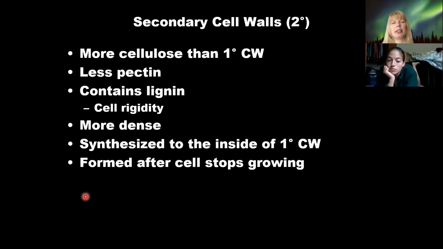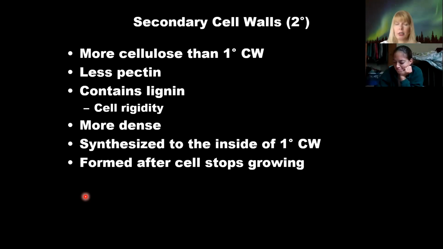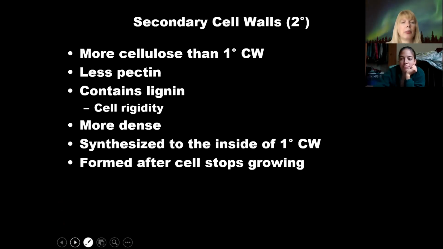And then gene expression in some of the cells will shift and they'll start making a secondary cell wall. They have to save that for last, because after the secondary cell wall gets laid down, the cell then gets the signal to die, all right? And that's not a bad thing. It just means that the internal components of that particular cell will die off and you're left with kind of like a hollow husk of a cell, but it's very rigid. You still have the cell wall. So it's an area of the plant that might not have an active cell there, but it's got that structural rigidity in that section of the plant body. It's a very nice way to lend strength to certain parts of the plant body.